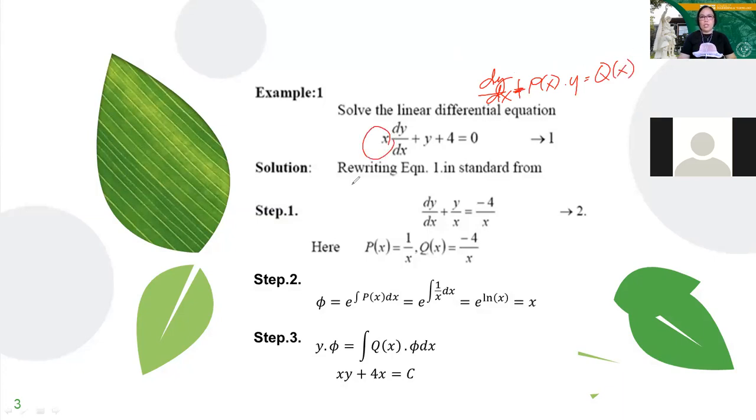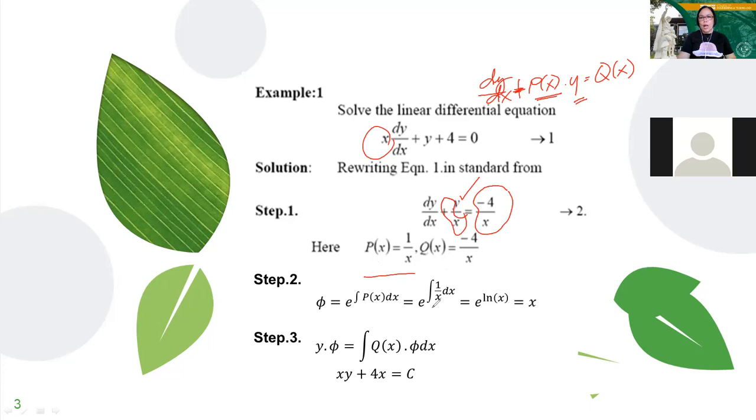So what's done is you divided the entire DE that you have here by x and came up with this expression. Now, having this particular expression, now you can see that your P of x is 1 over x, this one, because the y here is being multiplied to the P of x. And your Q of x is the rest of the expression that is written here on the right side of your DE.